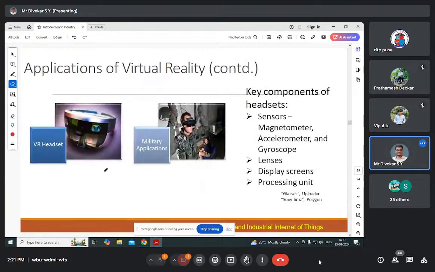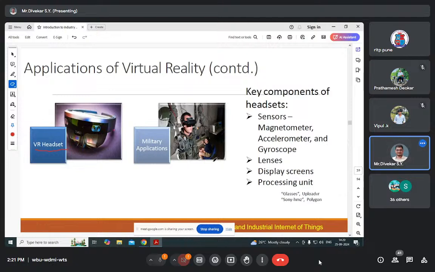Now these are the devices used in virtual reality. The device's name is a VR headset, and the second one is military applications. It can be used at the time of military training in that virtual reality world.